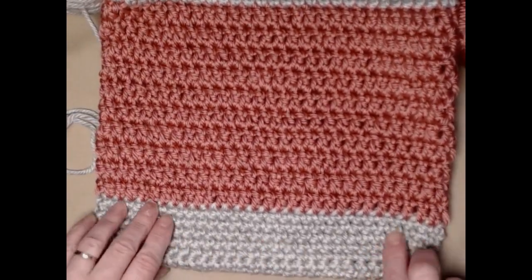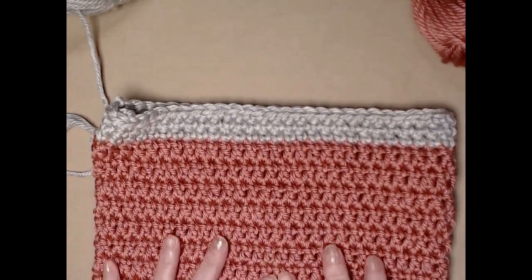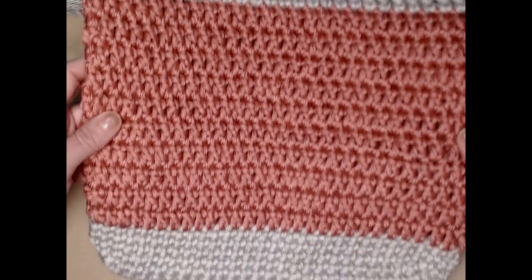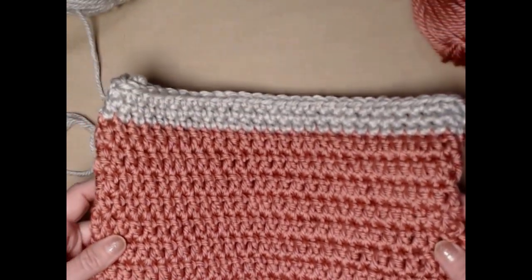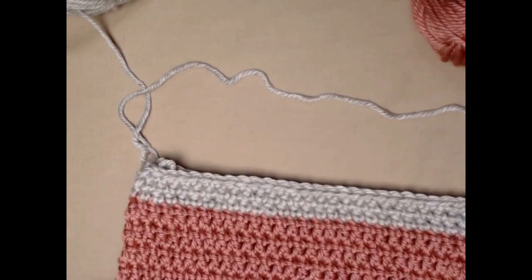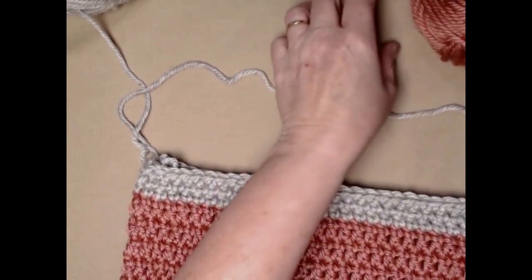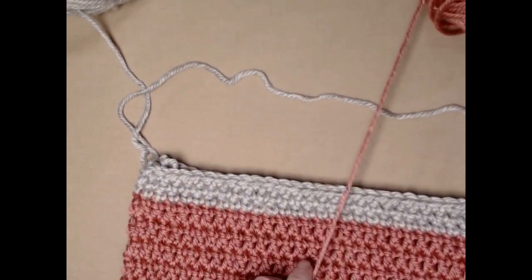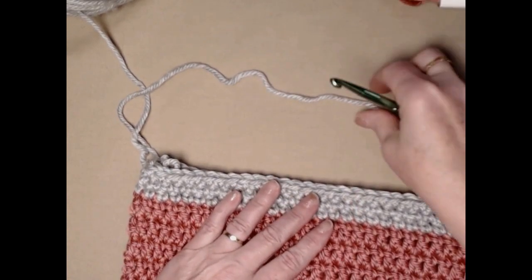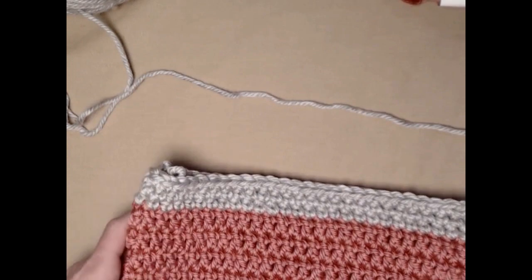You've got your gray bottom, you've got your 10 stripes of pink, and then your gray top, just in case you're wondering how it should look. And it's up to you whether you want to do your handles in the pink or in the gray. I'm going to stick with the gray, and that's the way I wrote the pattern.